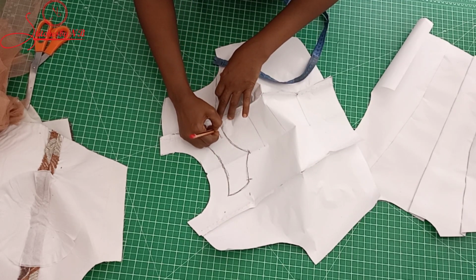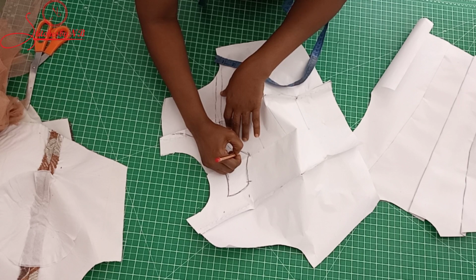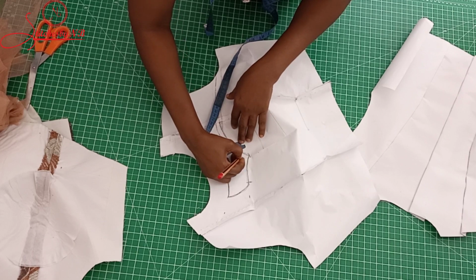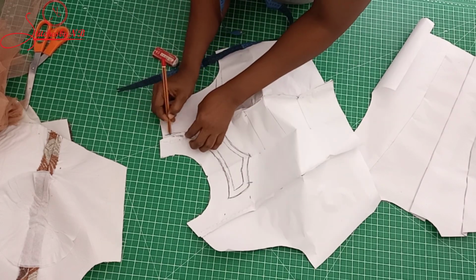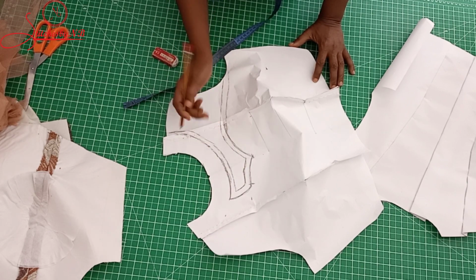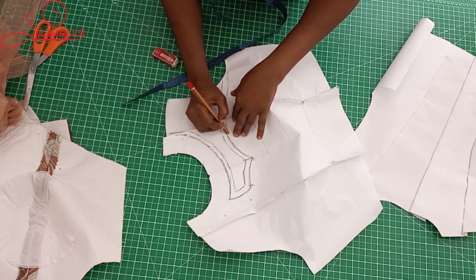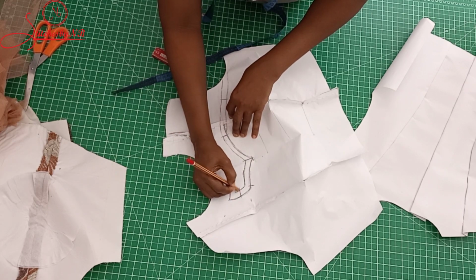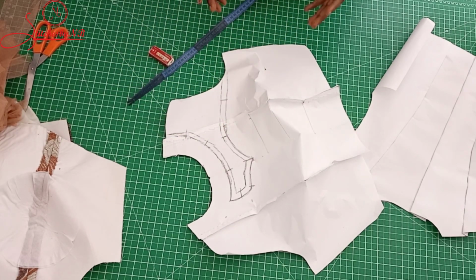Now this thing can be treated in two ways. You can do the cutout, then loose before you place on your fabric and before you sew it. So this is the space we need, but I added this half inch so that we use it as the sewing allowance. Then the next thing you are going to do is to mark some points this way, so that you have the point of notching where you are going to place your notching. So when you want to sew them together, you will not have any challenge.